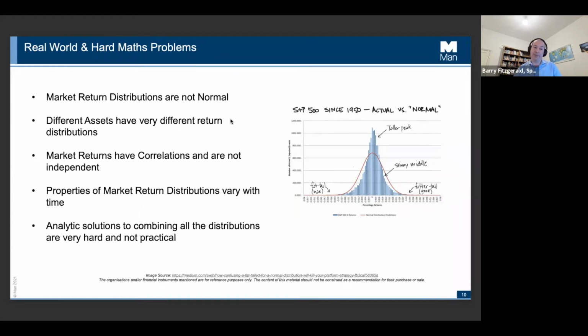So it's not to say we don't use normal distributions, and normal distributions are used for certain cases, but when you're looking at extreme tail events, they tend to be quite poor at that. And then there are just computational issues with combining lots of distributions too.